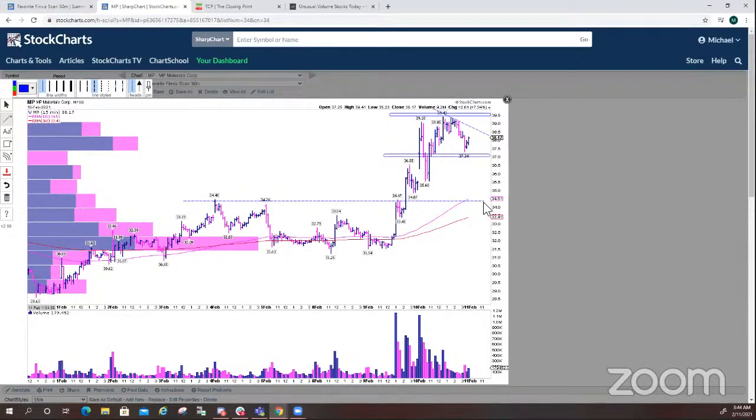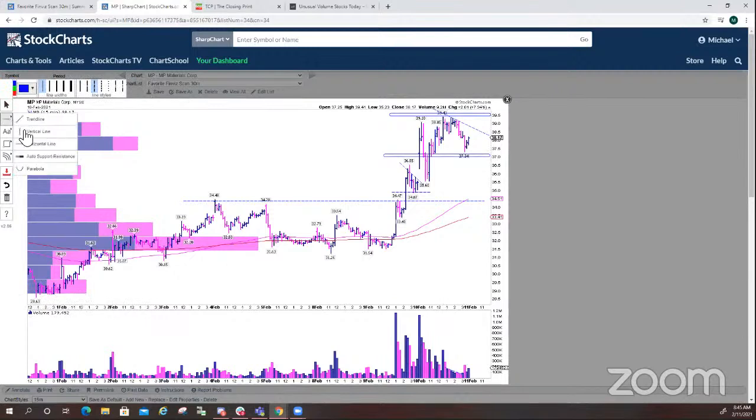This is another consolidation area here. And I think everybody can see this nice, beautiful flag that formed here. All right, and then we had a gap up, obviously. But all this is doing now on price, you see how price was declining on this pullback. All right, that's what we want to see. Even on this time frame, we have to have price decline.